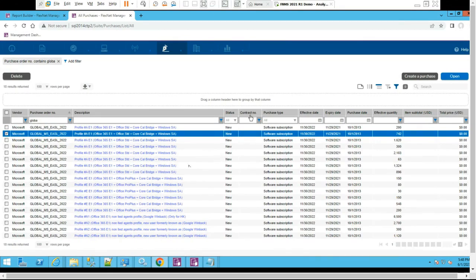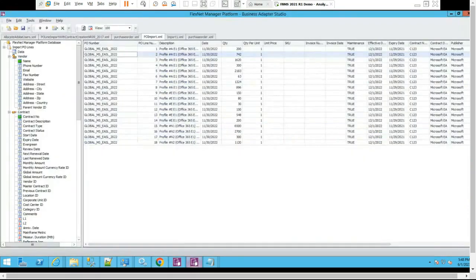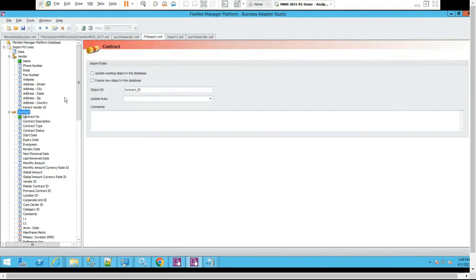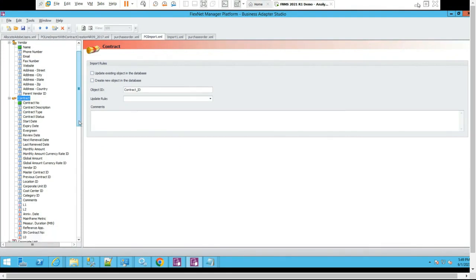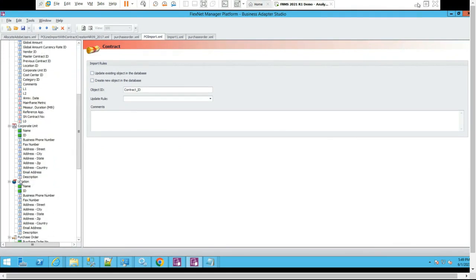So what I wanted to show is that if I go back to the, you see that there was a contract number C123 and the contract description, and I have a contract node, which is not creating the new object. And same on the locations. The locations are not created on the fly.